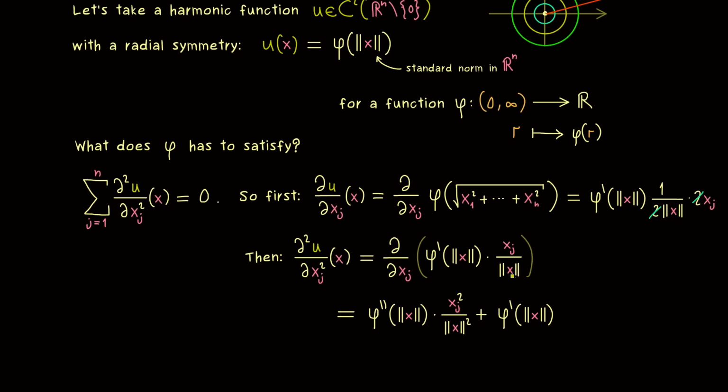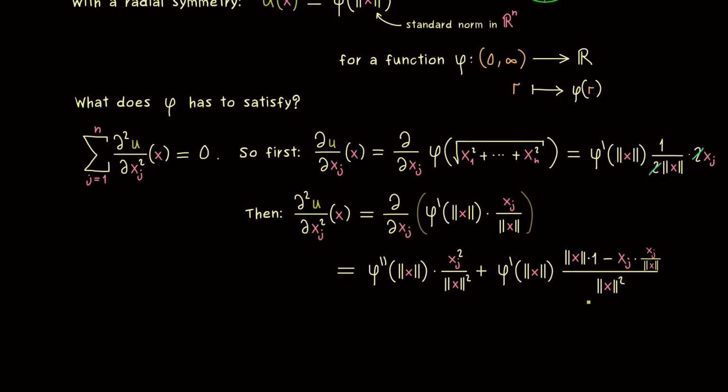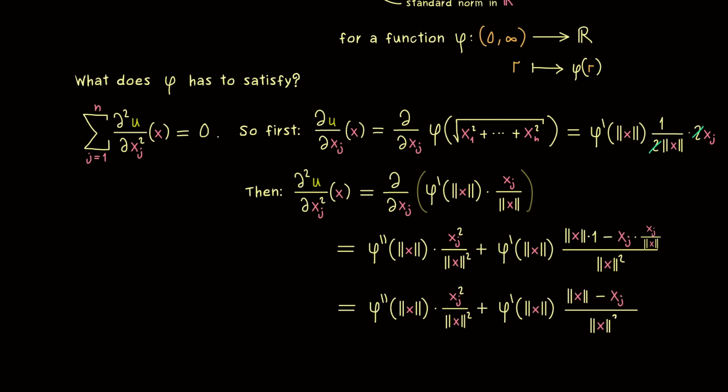And there, if you want, you can actually do a quotient rule here for the remaining term. Which means we just have the denominator squared, so the norm of x squared. And in the numerator we multiply this with the derivative of the former numerator, which is just 1. And then we have minus x_j times the same inner derivative as before. Hence you immediately see, here it's helpful to multiply with the norm of x in the numerator and the denominator. Because then we find the power 3 on the bottom, power 2 here and there.